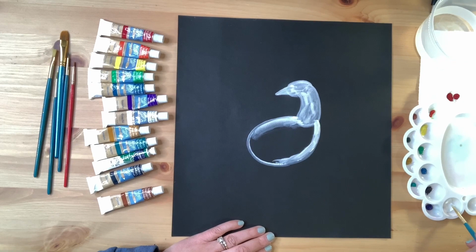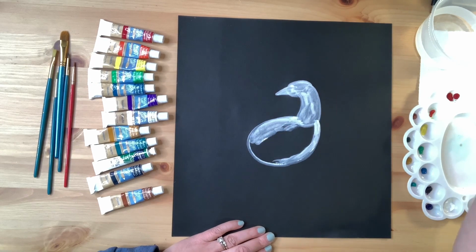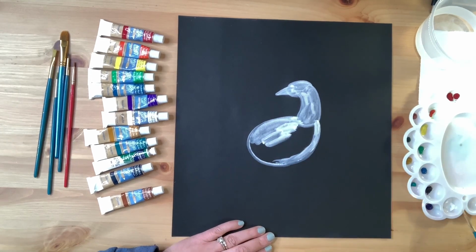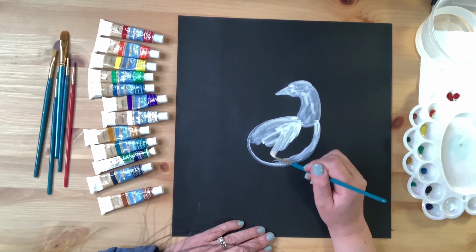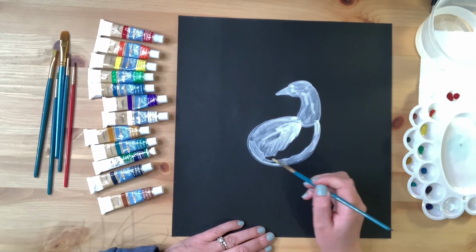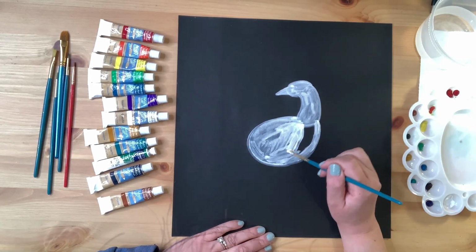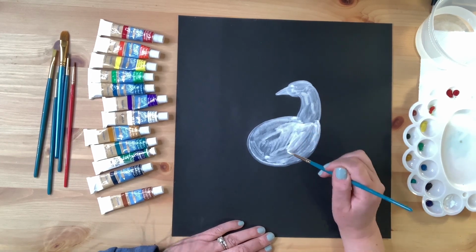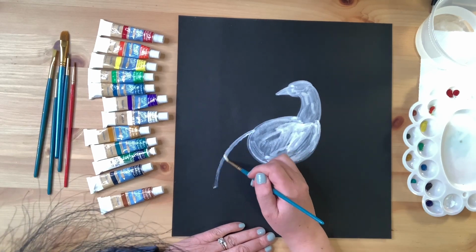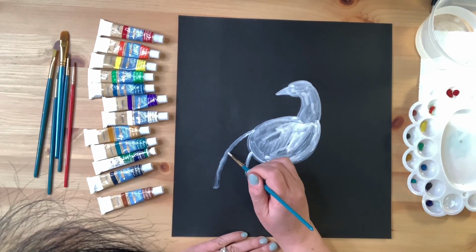I'm going to use the white as the base so that I don't want it to show through on the next layer really, but it's going to bring out the gouache paints a little more. That way when you use it on the black paper, you can see the colors come out a little more and they'll be more vibrant. I'm also going to place the tail of the bird, which is what I'm going to do next. For the tail of the bird, I'm going to make it go down here a little bit in a type of fan shape. I want it to be pretty looking, almost like a peacock.